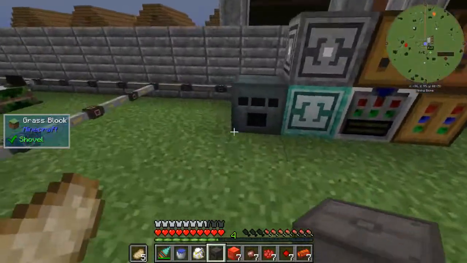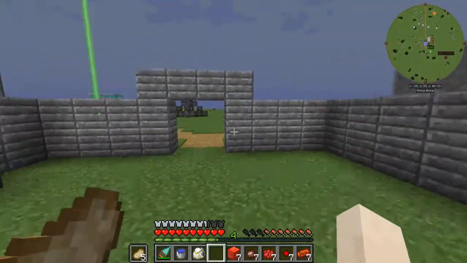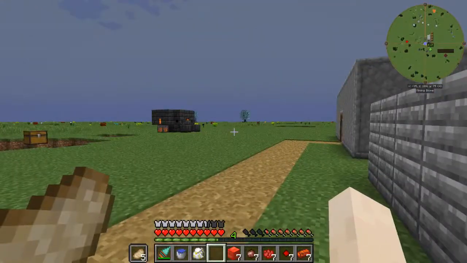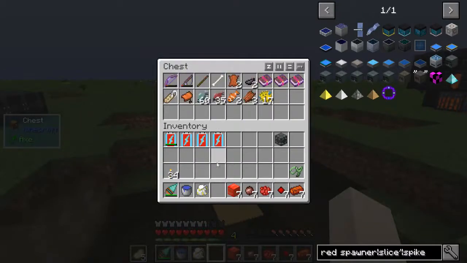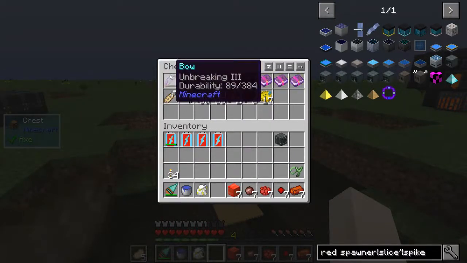This will stick over, I guess, here. I don't really use the slice and splice that much. Something else I was gonna show off was this. Forgot to mention, this is a mending rod. I don't know if there's a way to disenchant, but whatever.